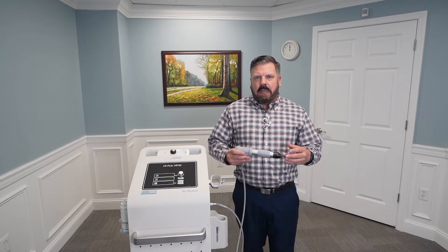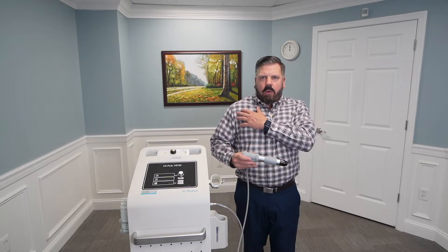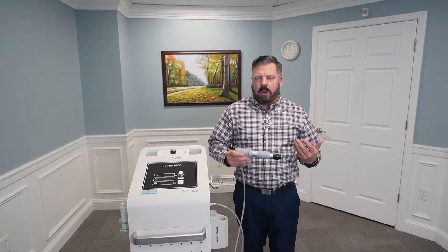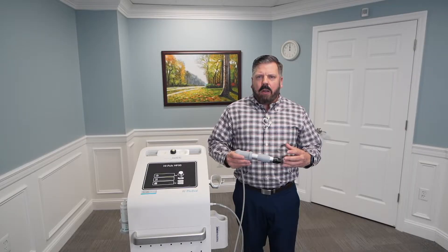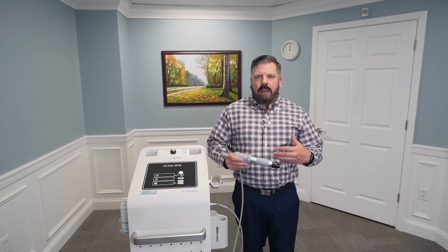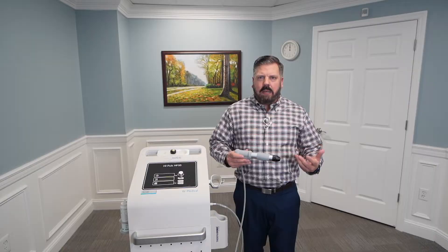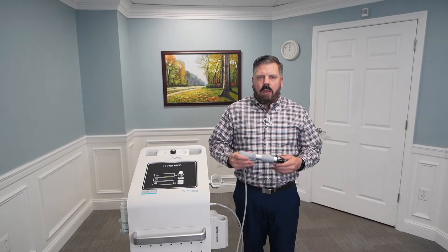This is often seen in areas like plantar fasciitis, Achilles tendonitis, rotator cuff issues in your shoulder, and knee pain. These are all areas where we see chronic tension and chronic pain, and it's because that tissue never healed properly — that's what leads to increased tightness, which leads to pressure on the tendon and the chronic issues you suffer from.